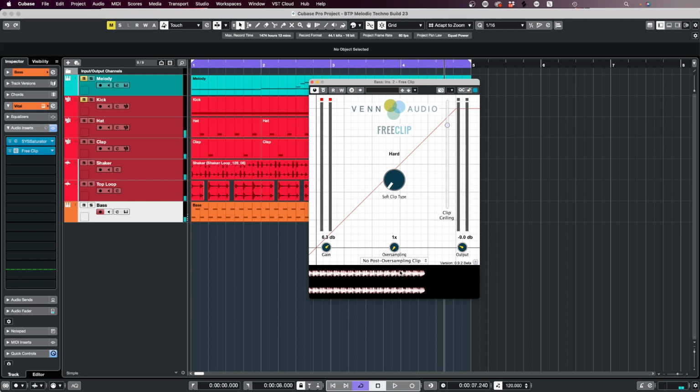Okay, so I'm looking at this little bit at the bottom here, and you can see the more red it goes, the more it's clipping, and the more distortion and harmonic distortion you're adding into the sound. So we just wanted to push it a little bit just to bring out some of that grittiness, just a smidge, and that is what we're really looking for there. So I brought the output down here to -9, so I wasn't overindulging on the loudness, because sometimes loudness with our ears perceives as better, and it is never really the case.